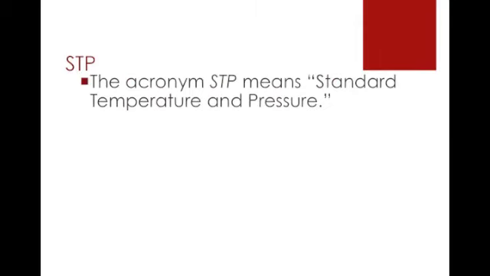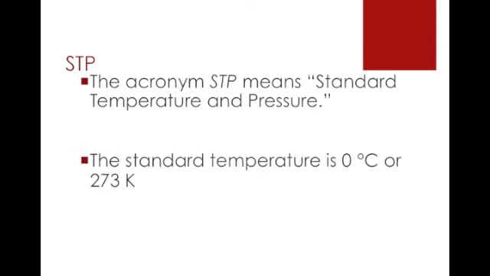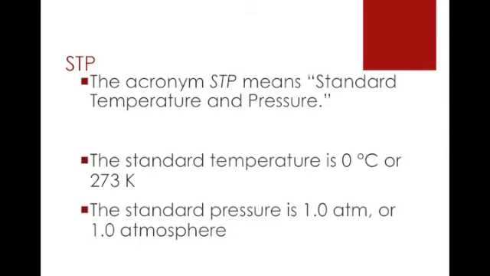Let's get started with something called STP, all right? Now, STP stands for standard temperature and pressure, and you're going to hear this a lot. The standard temperature is 0 degrees Celsius or 273 Kelvin. And we're going to talk about what that means in just a little bit, so don't worry if you've never heard of Kelvin before. Not a problem. The standard pressure is 1 atmosphere. Okay, now there's a lot of different ways to measure pressure, but we're going to focus on atmospheres in here.